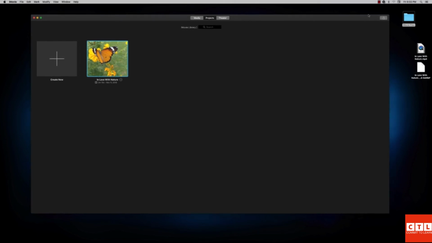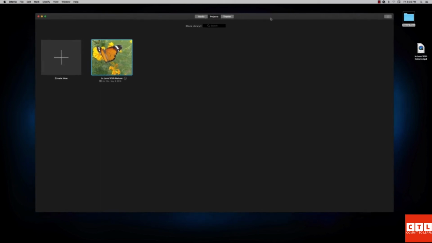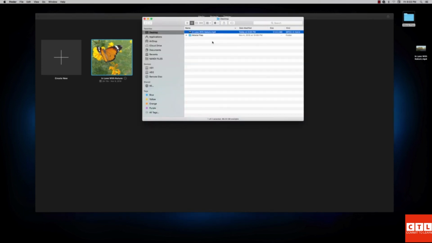Okay, and I saved on the desktop. So now I can go ahead, you see, that's just a notification from my computer. Share successful, exporting In Love with Nature was successful. I can just say show, and okay, it is In Love with Nature right there on the desktop.